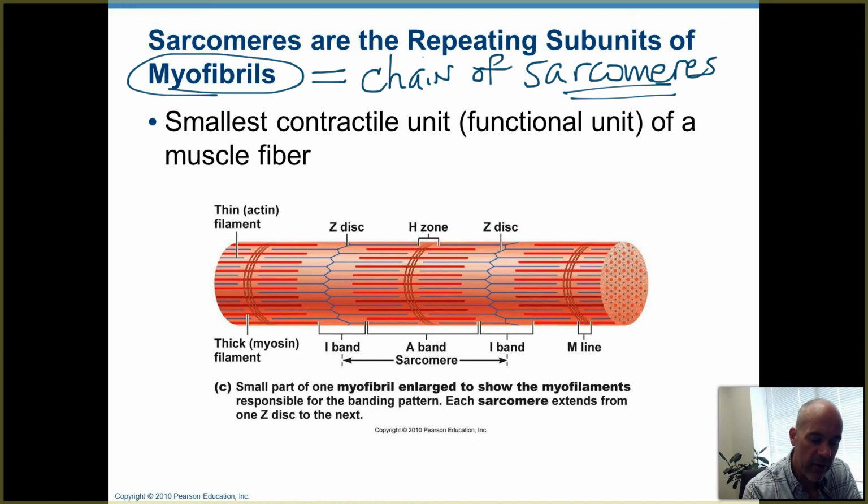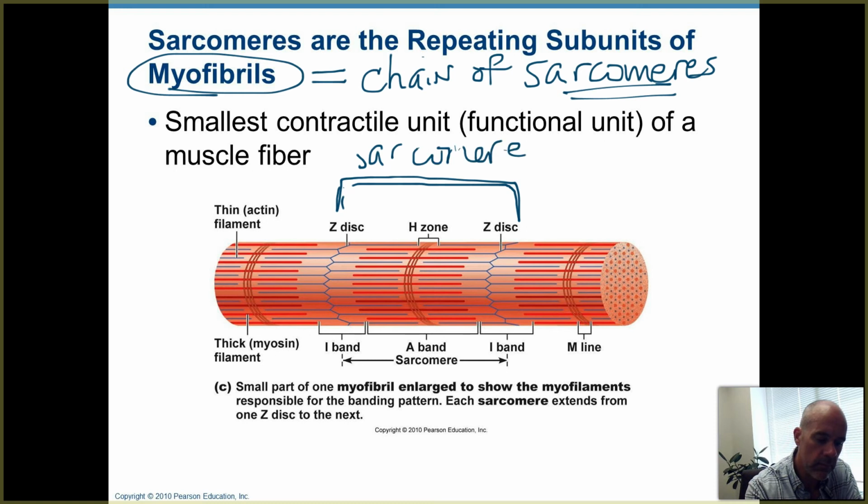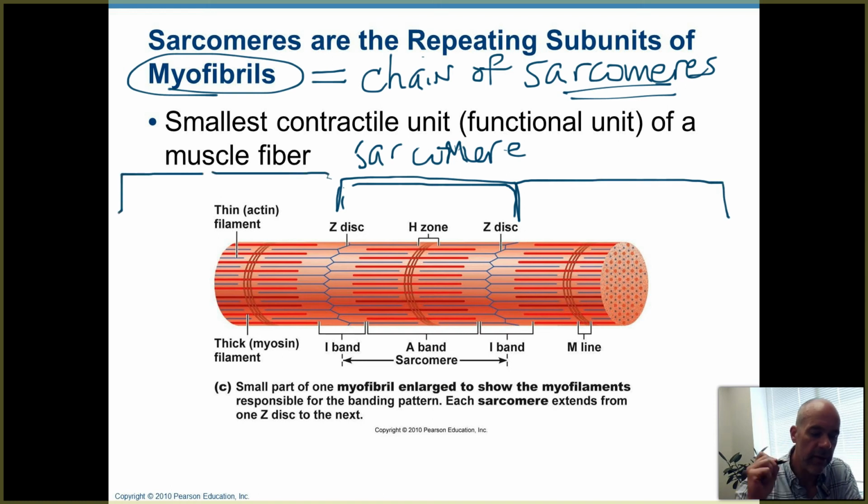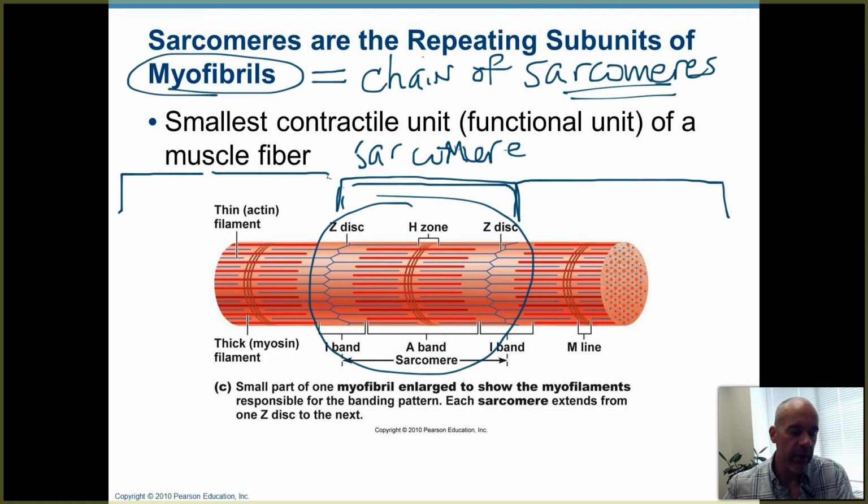All right, an individual sarcomere. On this little chunk of a myofibril we're looking at, everything from here over to here is a sarcomere. And then you're going to have another one going from here over to here. They've cut that one off in half. And you're going to have another one going from here over to here. So a whole myofibril, which may extend for a very long length, is going to be a bunch of repeating units of these things that we call sarcomeres.